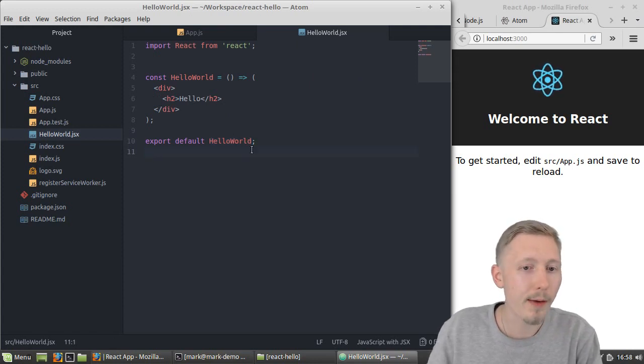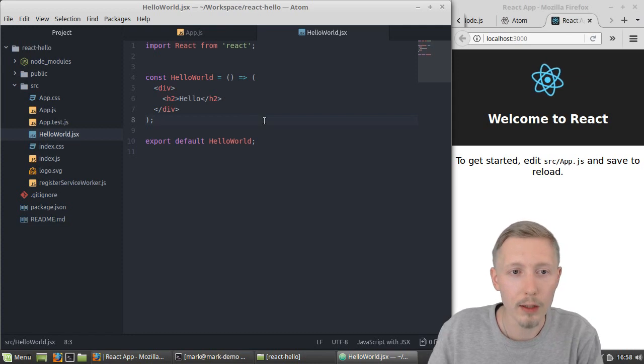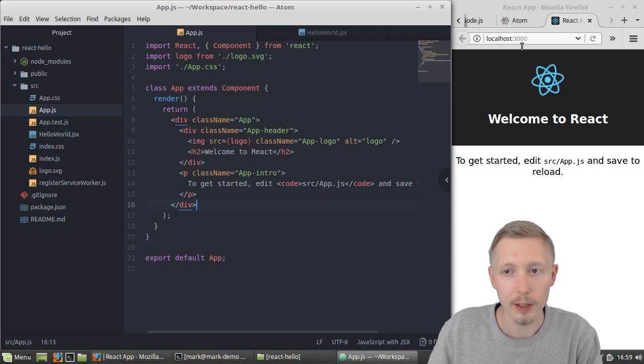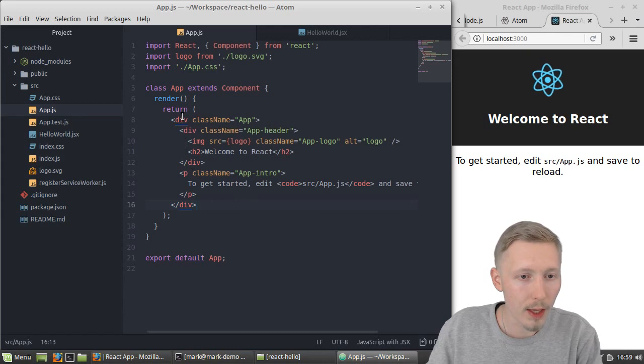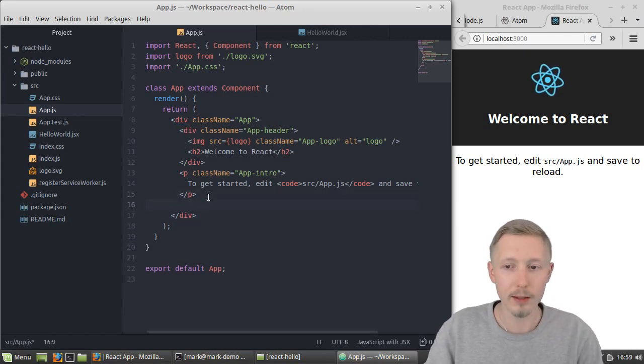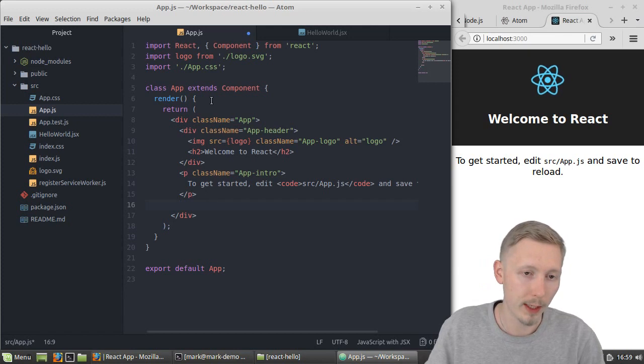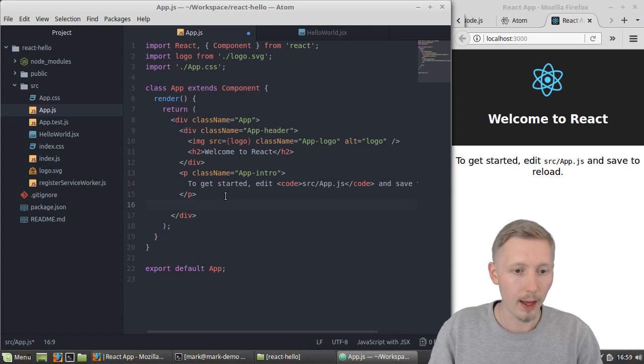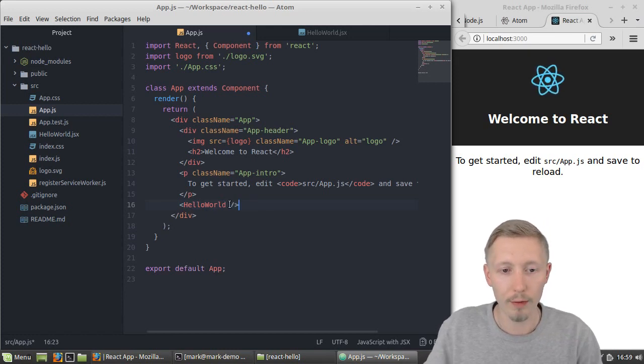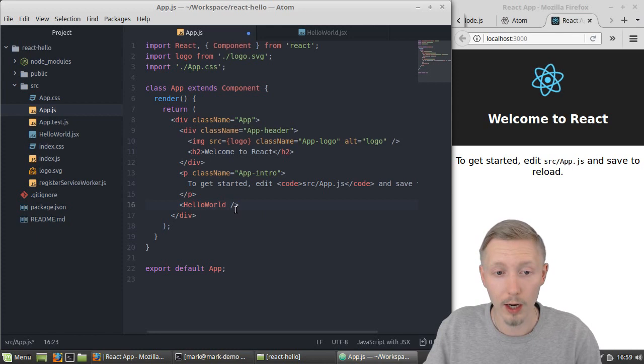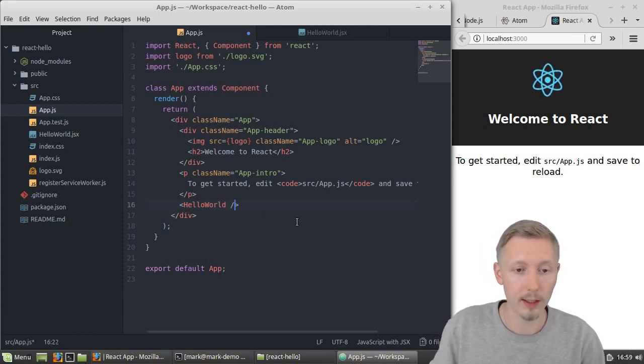All right, so now that we have created our first hello world component, let's head over to the App.js, which again, as I mentioned earlier, is the component that we're seeing here. And below inside this div, below this paragraph close here, so make sure it's above the closing div, but after this closing P, we're gonna just use our components. So we're gonna type HelloWorld, and you need to make sure that you close off the HTML tag here. You can't leave it open like this. You need to close it off like that.